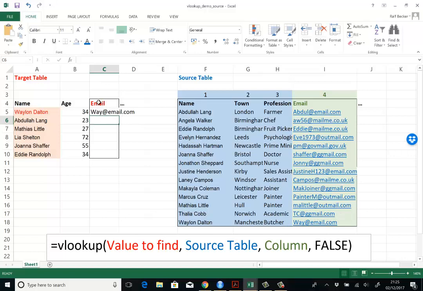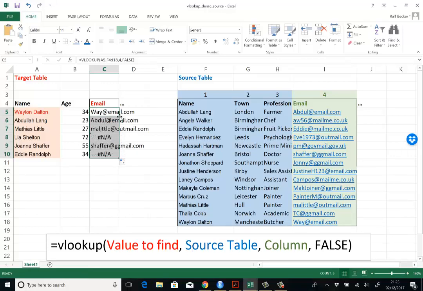Now, I want that, of course, for the entire column. I'm not retyping this. I'll just copy it across. I'll drag this little box on the right-hand side down here. Actually, double-clicking on that little box would have worked as well. Let me show you that, actually. That's a very useful thing. I delete this. Again, I go here. If you just double-click on this little box on the right bottom corner, it automatically copies down.